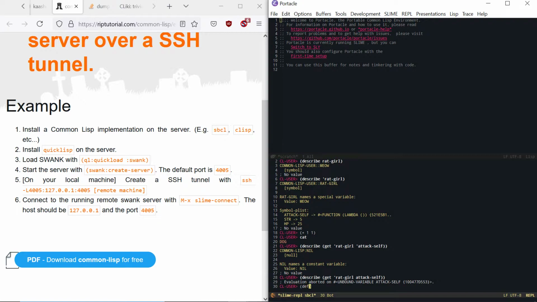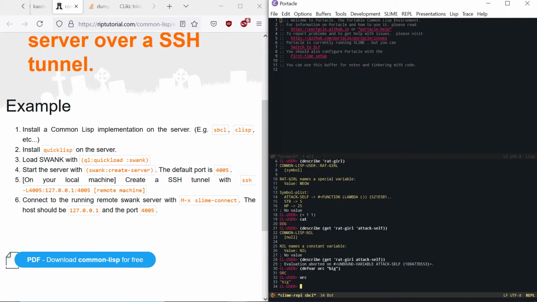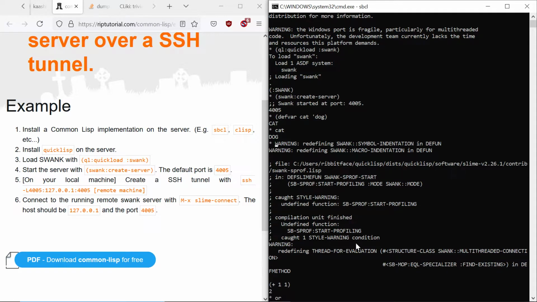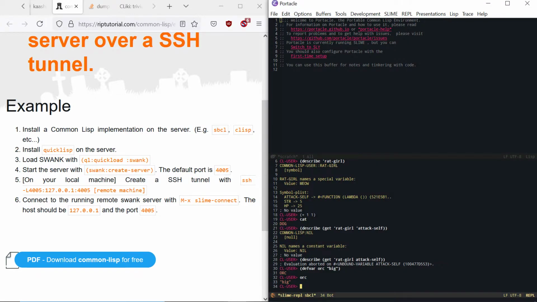So I guess I can just say def r org, big org, and then that's in the other window now. So just to show this, then I can call org, let's say, big, and then I type a bunch of stuff in, and then I close out of here. I want to save it, so now we still have to try to test. Man, I should try to save that because I never did that, right? I was connecting to it, so I can't connect to it, but the important part was to try to save it out, I guess. But try to save it out after this too, I guess works.